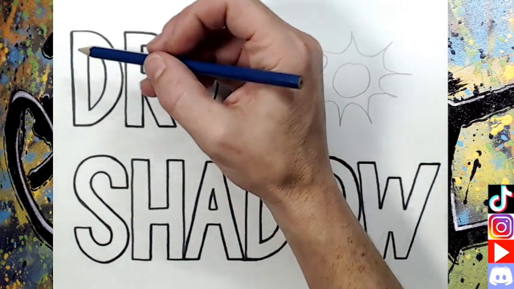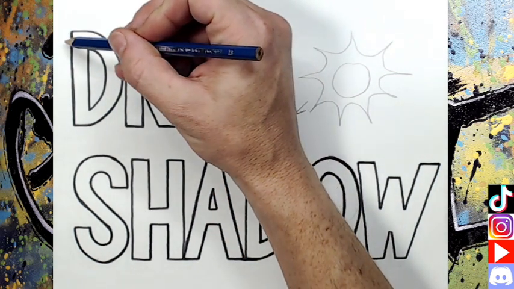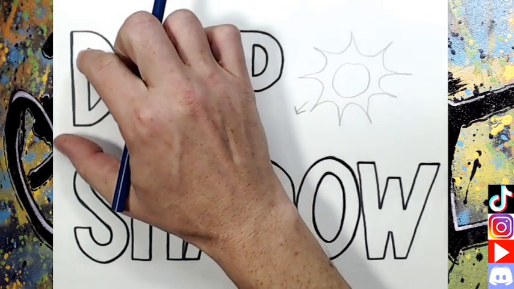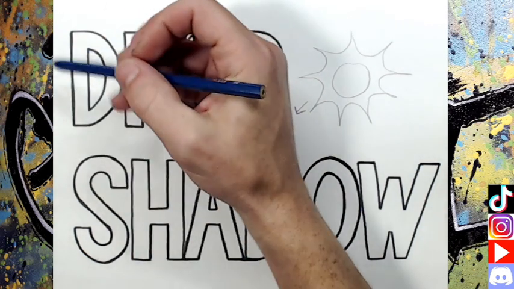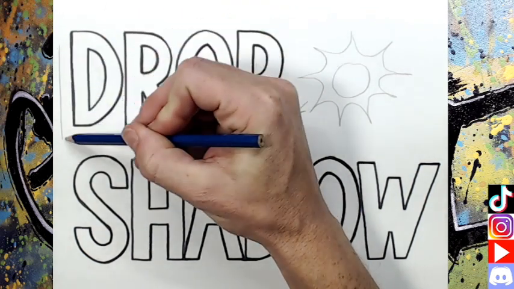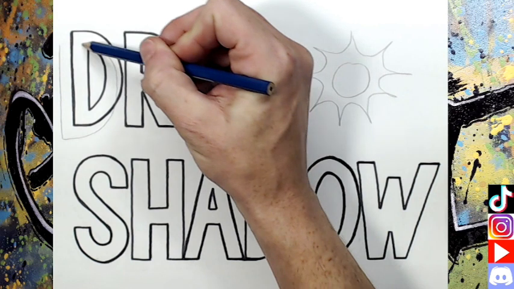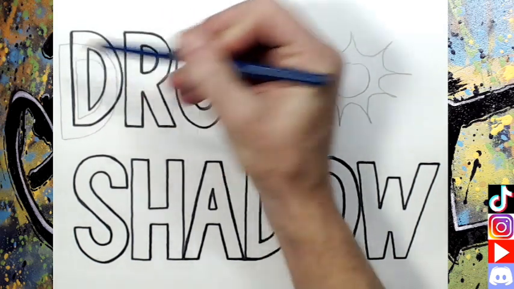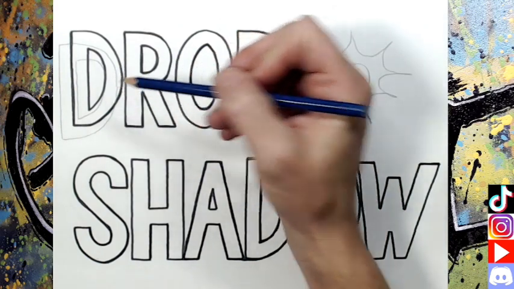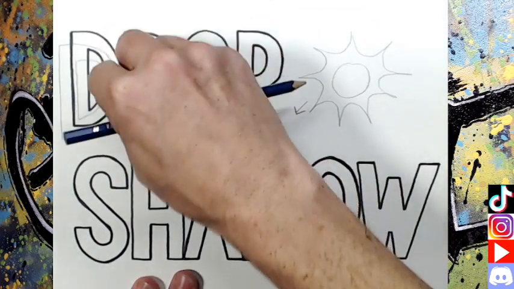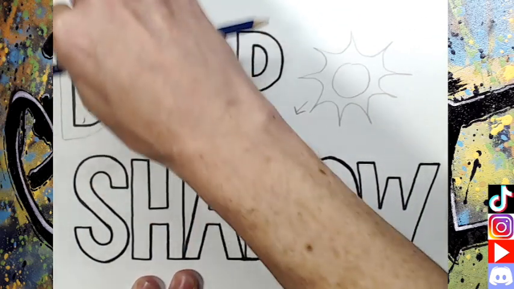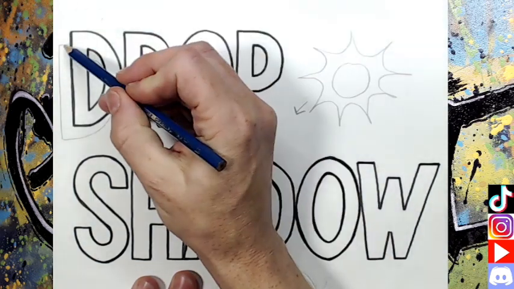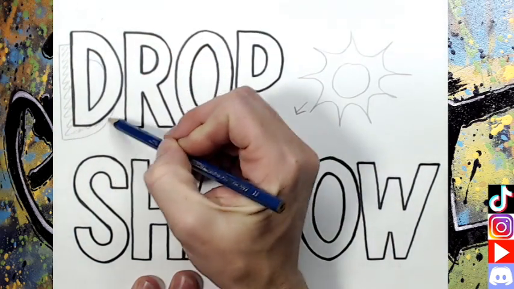When I first started learning drop shadows, I found it easiest to imagine duplicating the letter and shifting it in the direction of the shadow. So in this case, we would redraw the letter exactly the same way, only shifted down and to the left with the shadow, and try to keep your line weights the same. But when you're done, it would look like this. And that's the part you would color in for your drop shadow.